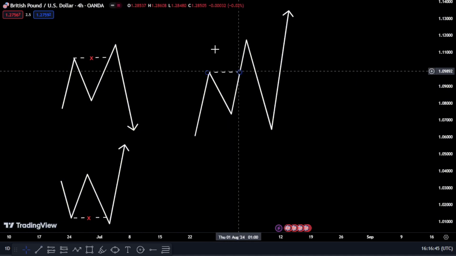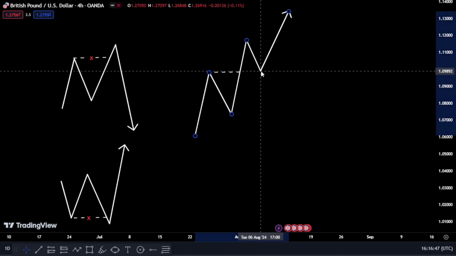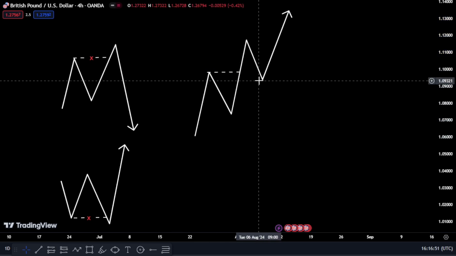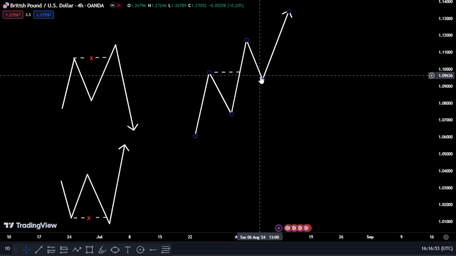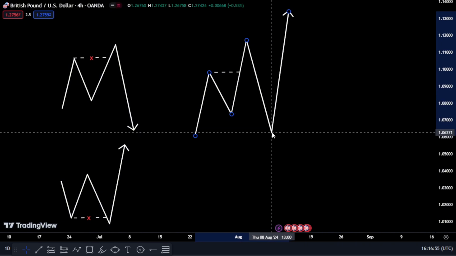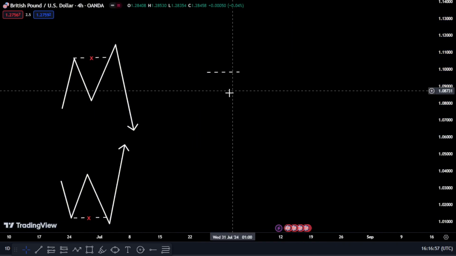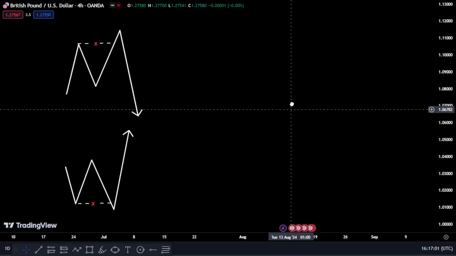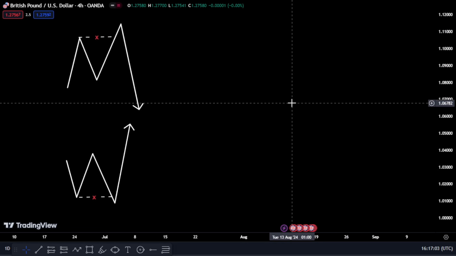You wanted to buy somewhere here, because we have been taught about break and retest. You want to enter here. What happens? The market comes a bit lower, takes the low and then pushes to the upside. So that is inducement. You understand? That is what we refer to as inducement.